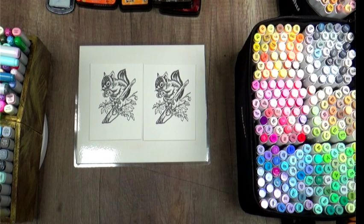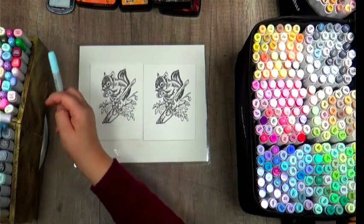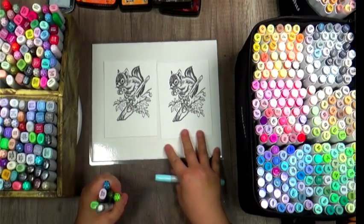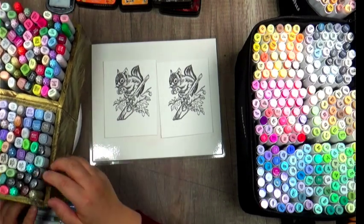Okay, so we are going to do the coloring. I don't have every single color in this Copic marker set, so I want to try my best to choose probably 10 similar colors to do that.